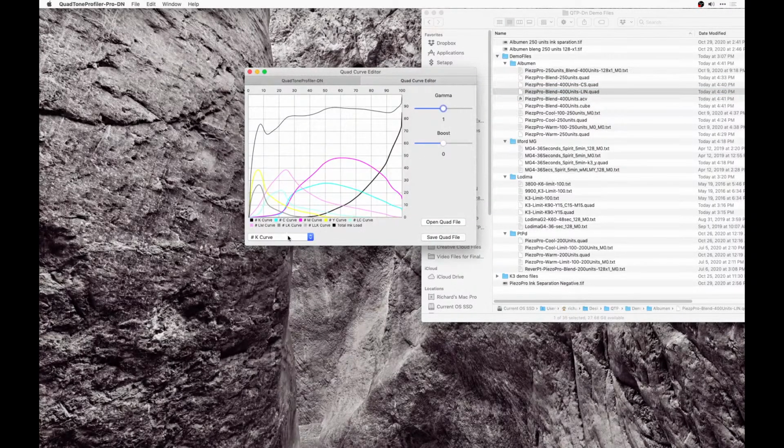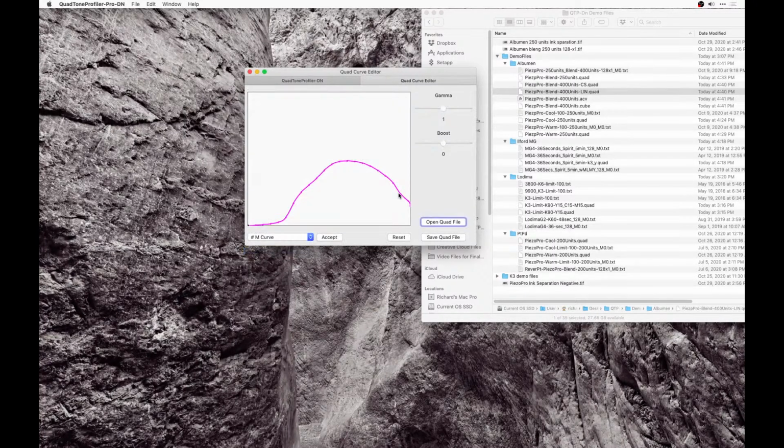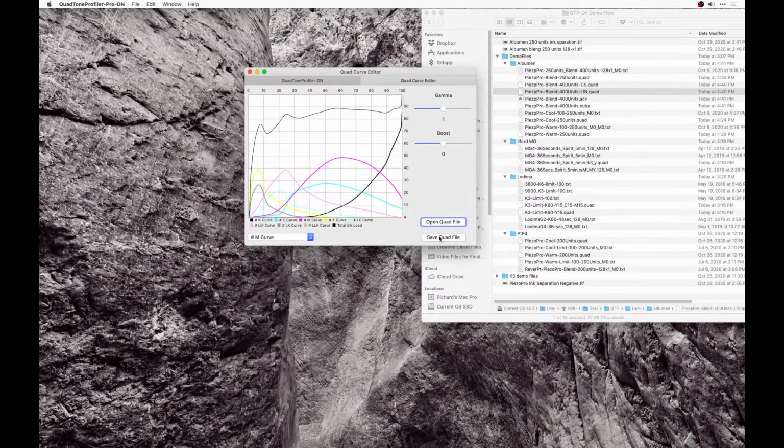And this is similar to the first setup we had. We can choose, say we wanted to smooth out this right here, or maybe this at the end. So we choose the magenta curve, and we just drag that back up to make it a little smoother. This is going to affect your linearization, so you want to linearize again after editing these. Or you can do the thing we said, deleting every other curve point, and then going back and smoothing. So this is like re-smoothing if you have some reversals, things like that. You can do that kind of additional editing.